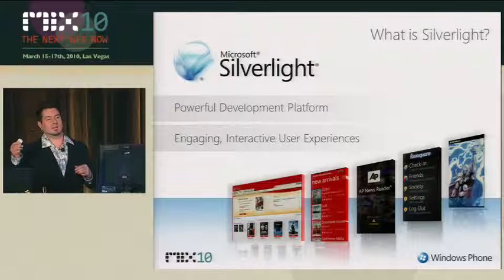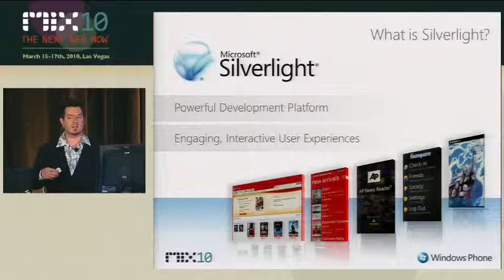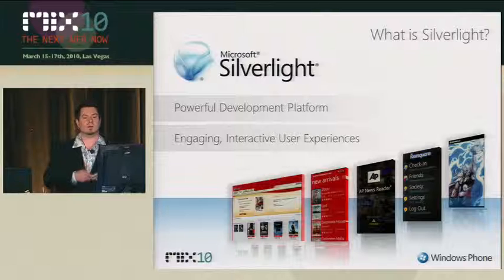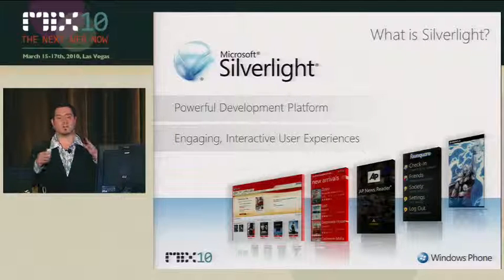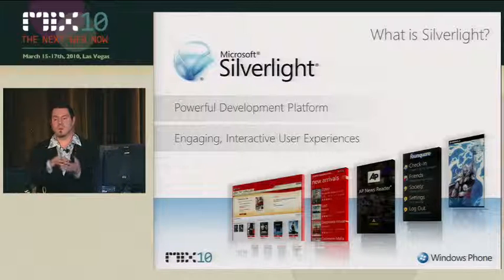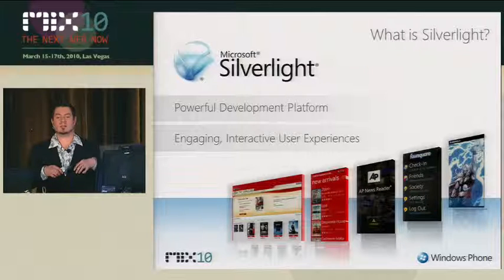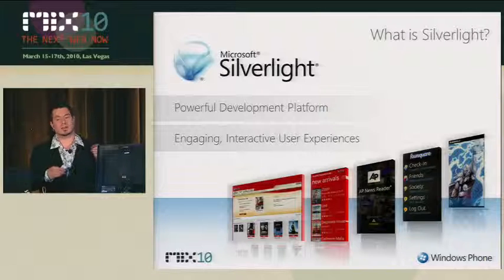What is Silverlight? Does everyone here know what Silverlight is? Is there anyone who's like, what is this crazy Silverlight thing? Okay, cool, I got a hand back there. Silverlight is a powerful development platform. Basically, the .NET framework rocks. It's one of the best things about using C# and going with Silverlight is the super rich framework that can do an amazing stack of functions. It has LINQ, it has XML support, it has REST and SOAP and Atom support. It's all wrapped up. At the same time, you can create gorgeous looking applications easily.